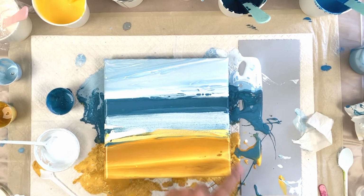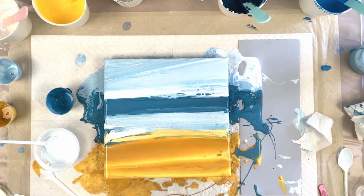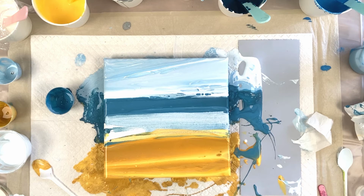I'm just going to put some, I know I'm going to be doing bloom rolls over these colours. I don't want so much yellow. I'm just going to put some white base down now.